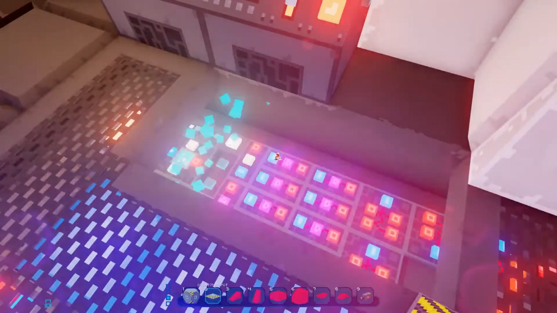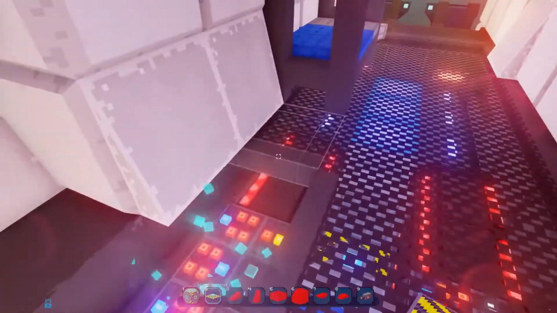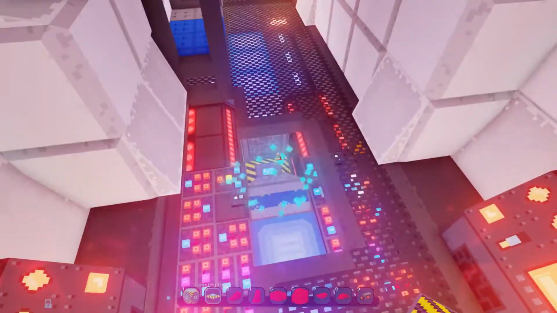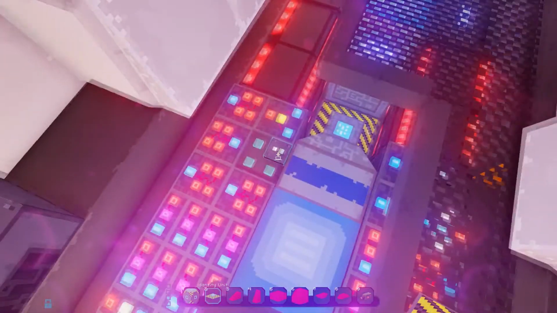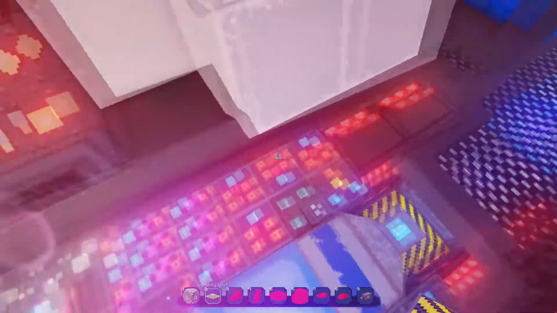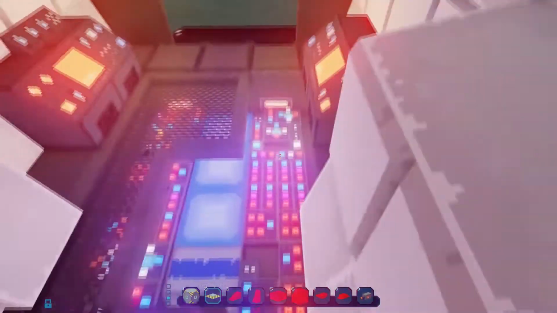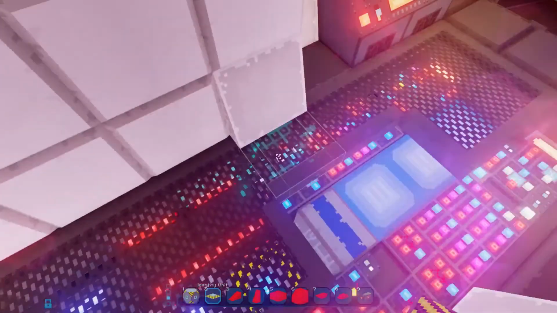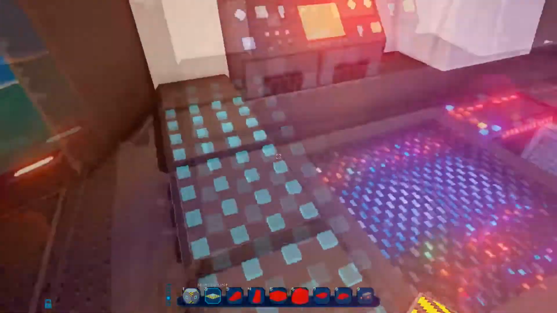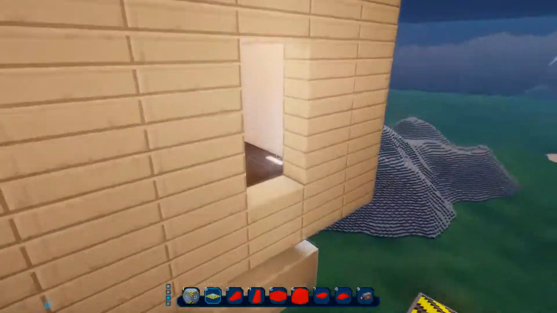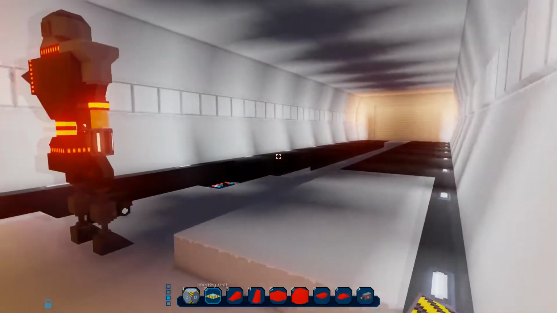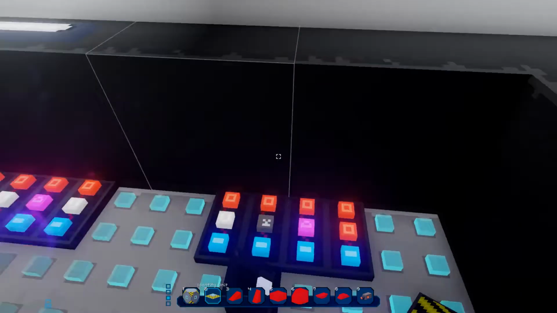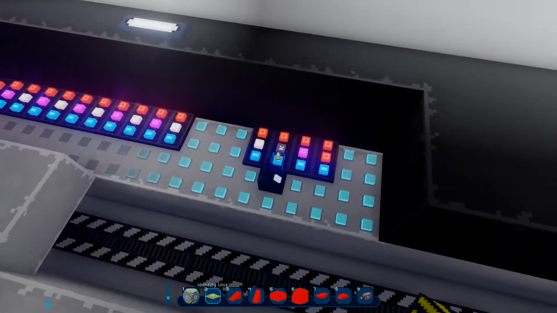But you had to do a whole lot of logic just to get that to work. In this case, there were AND gates, switches. It was really tedious. You had to set up a whole bunch of other logic, and I've already forgotten how it happens because there was just a bunch of logic involved, and it was way more complicated than it needed to be. It was kind of nice, the fact that you would have a wall of logic just to get what this one block does now.